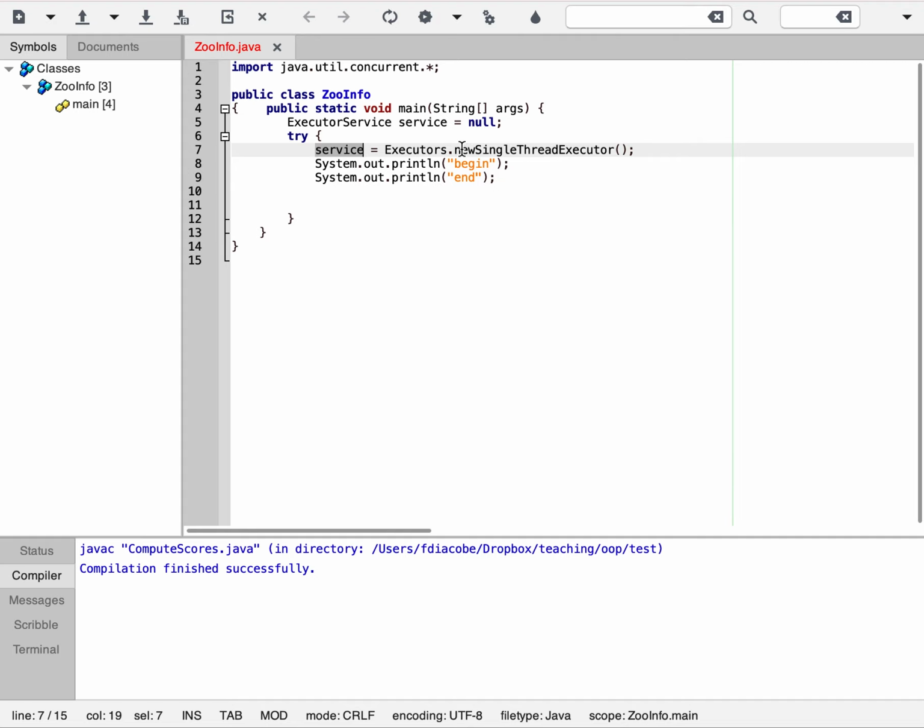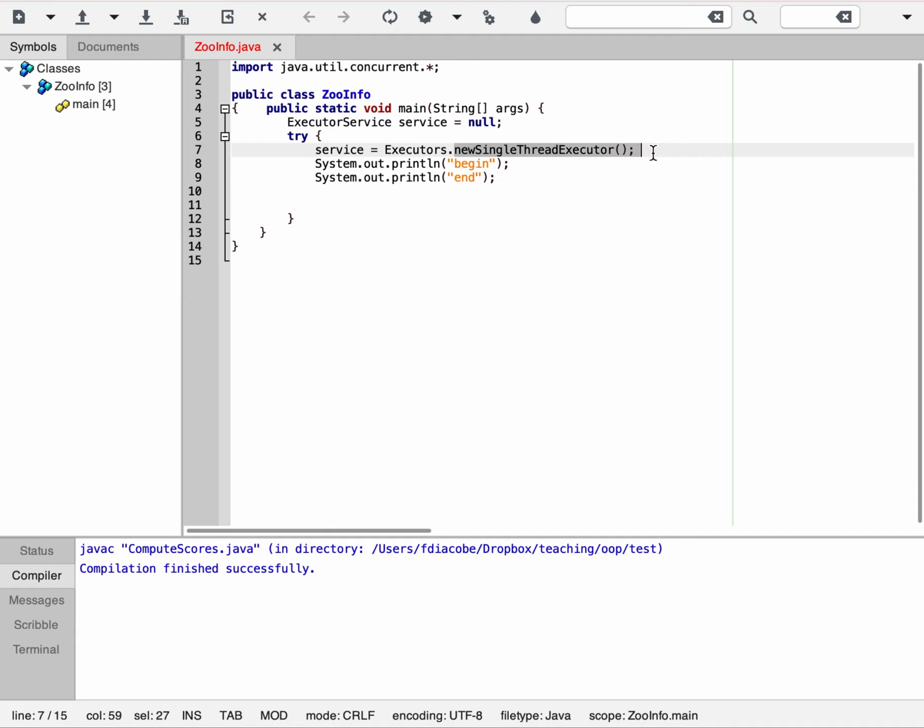And when an object gives you different objects depending on the method that you call, that's called a factory pattern. So Executors has a factory pattern, and service will be whatever thread executor service I call within that Executors. So here my service is going to be a single thread executor, meaning an object that is able to execute one thread at a time. And we'll see how it works.